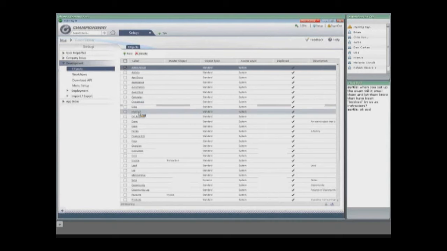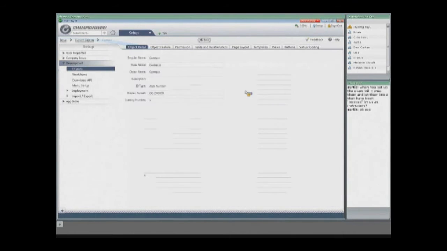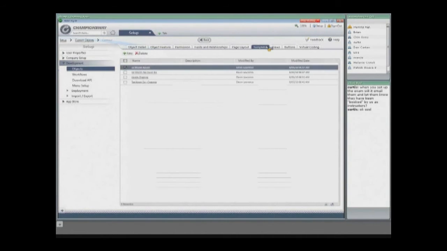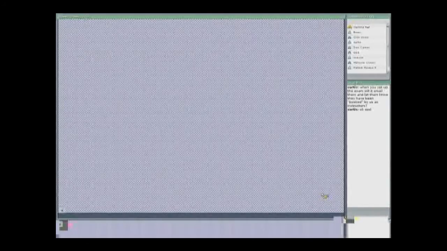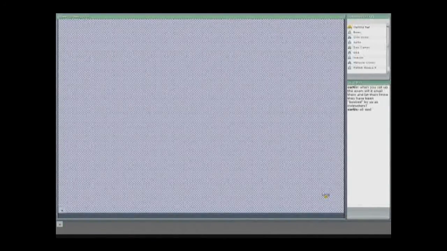So let me just type that into this chat window. Okay, there you go.